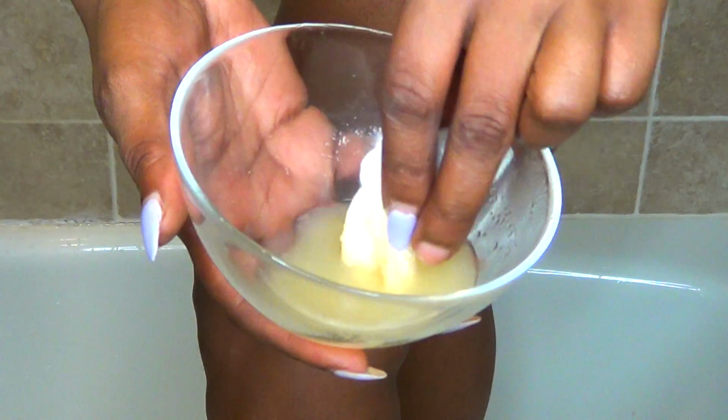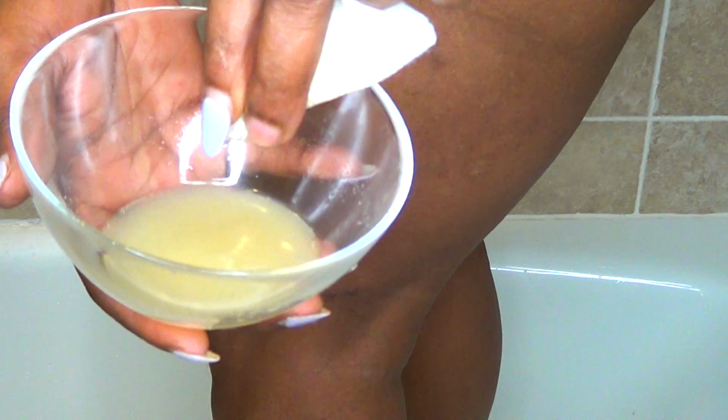So here is the mix, and you want to make sure to stir it before you apply it. And I'm using a cotton pad. So you want to slightly squeeze it out a bit, and then you want to apply it to the affected area. Now, if you happen to have these all the way on the back of your legs, wherever you have them, you want to make sure to apply it to the entire area.